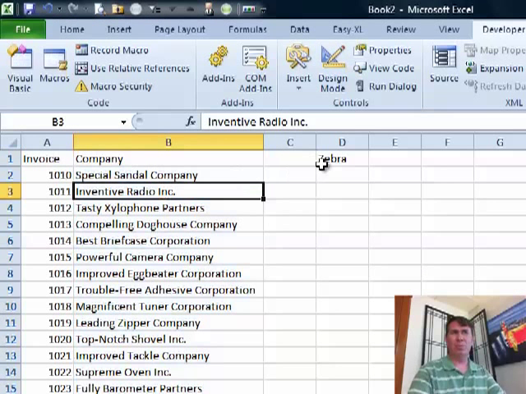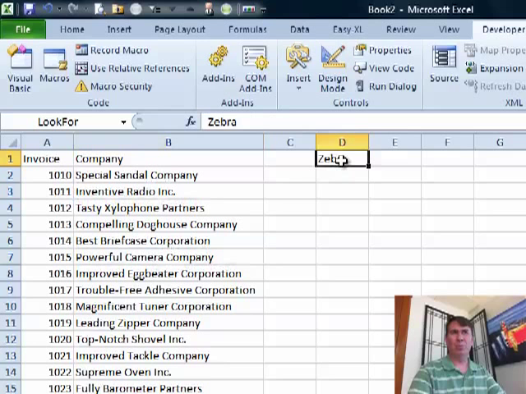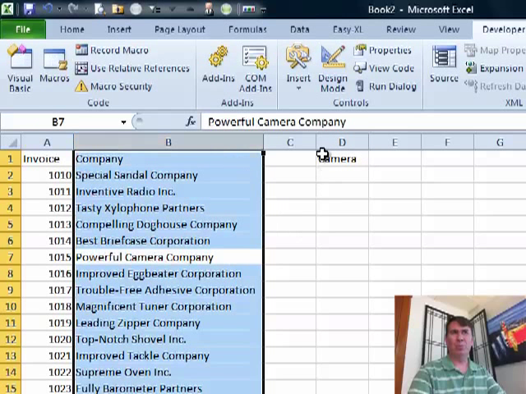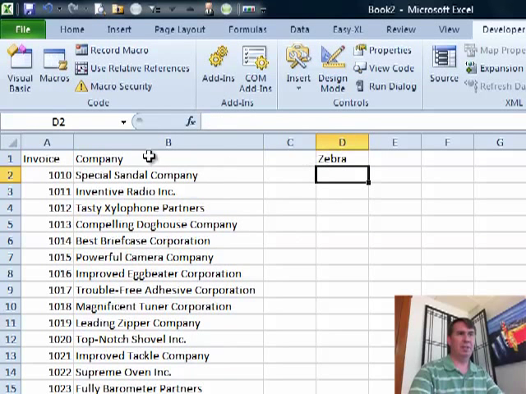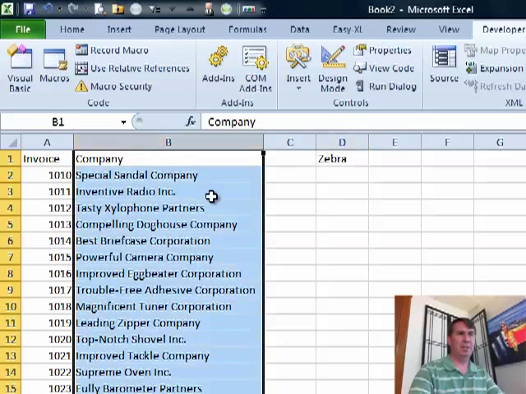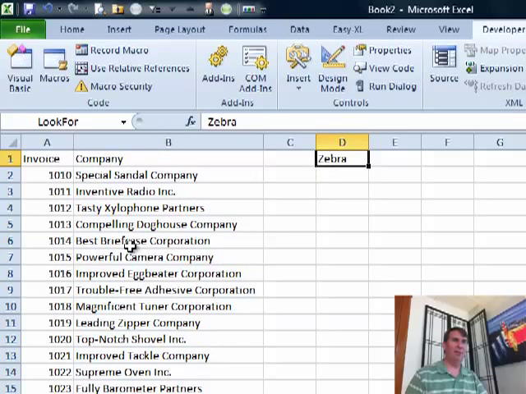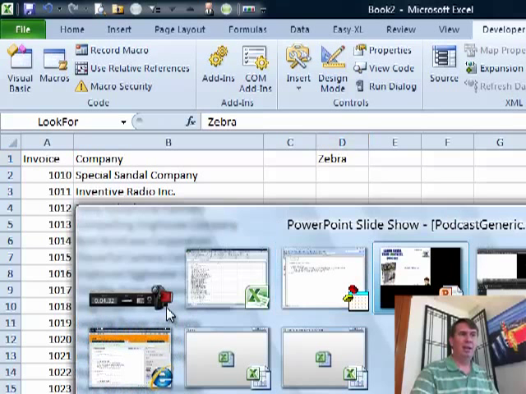So let's try it again. We search for camera, choose the whole thing, Ctrl+Shift+F works. Search for zebra, Ctrl+Shift+F just doesn't do anything at all. It doesn't find it, so you know that it's not found. All right, so interesting question from Mike. If you have a very specific situation where you have to do a lot of different finds, and you're willing to create this little named range here, probably a very cool way to go.